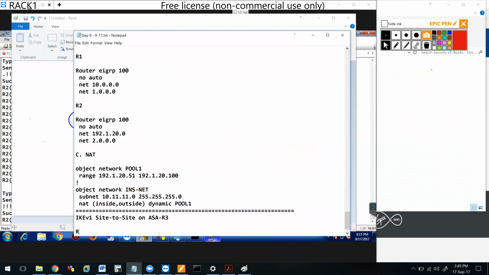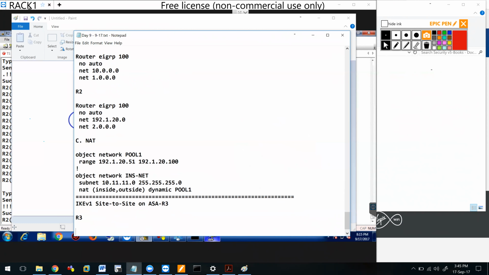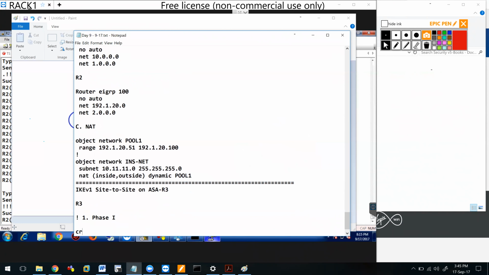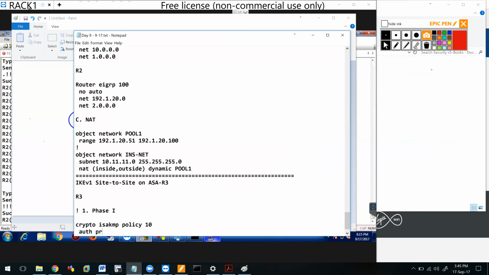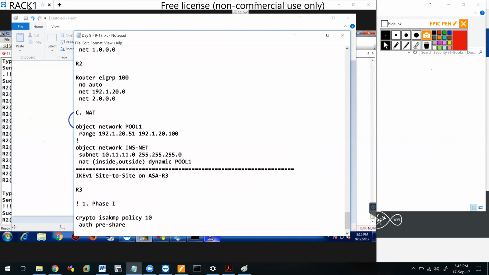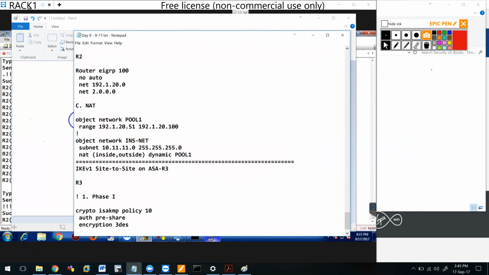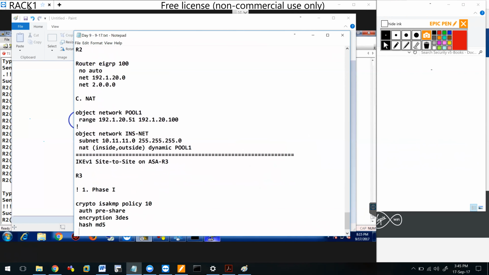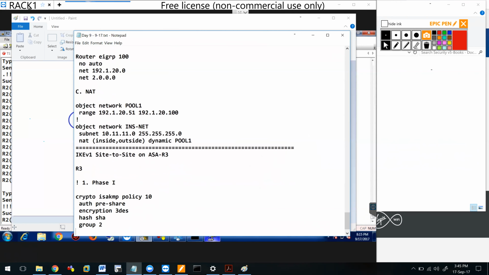So R3, how do I do a VPN? Remember the steps? Step 1, phase 1: crypto isakmp policy, and authentication pre-share, encryption triple DES, hash MD5, group, let's say 2. Just use SHA over here. Group 2.